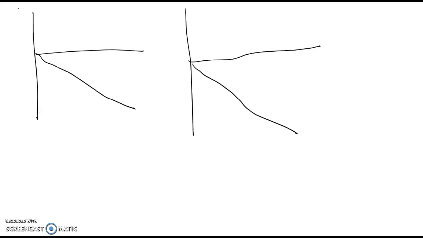All right, welcome. So in the exploration that you did, hopefully you saw two graphs that both looked a lot like this. Some things you should notice about this are that they both start at 0, 0. And that makes sense because when you drop the ball, it shouldn't have been moving at all. And the other thing is that it's increasing in negative velocity as it goes down. So increasing negative velocity, the slopes down. And the other thing is that both of these graphs should have looked very similar.